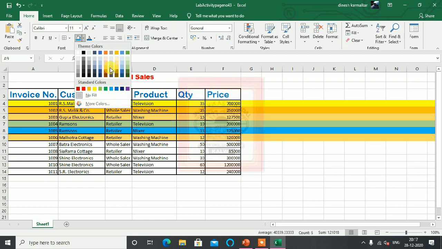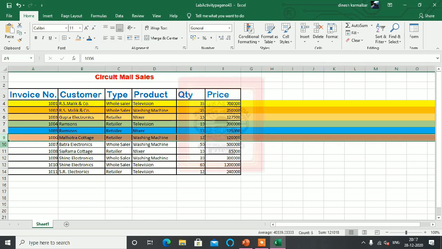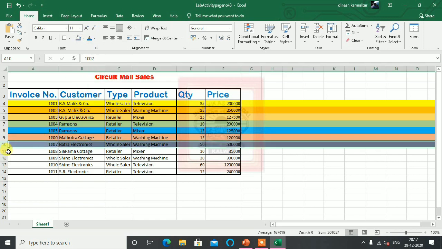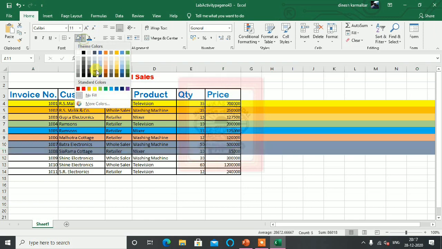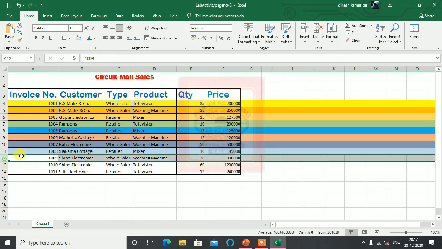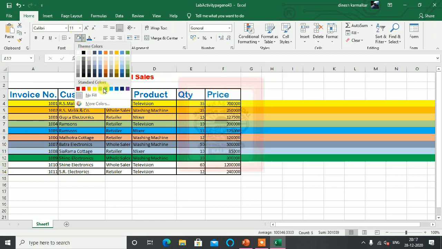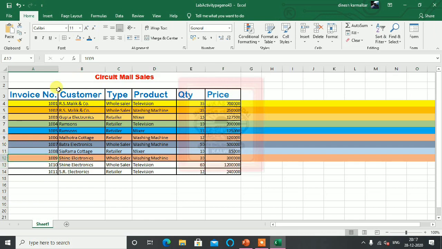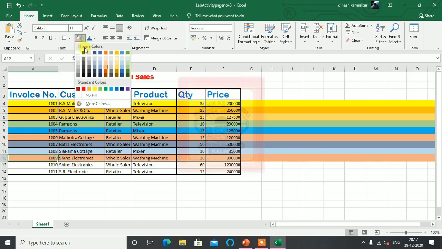We have to use, remember, light colors, so that whatever we type can be seen. Here this is repeated, so let's say a different color.